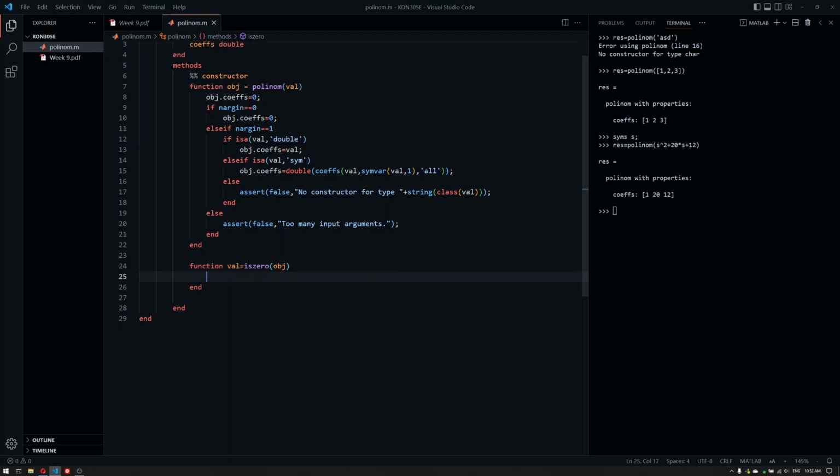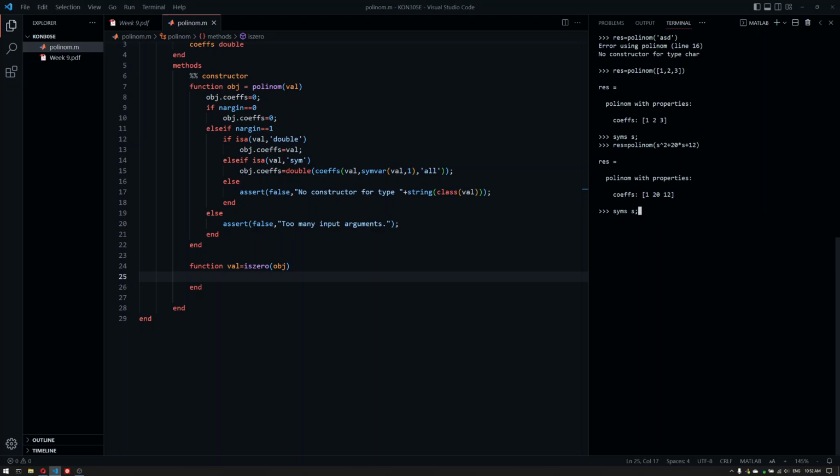Now, we are going to look for the following. It can happen that the coefficients here are all 0. And that could happen like this.